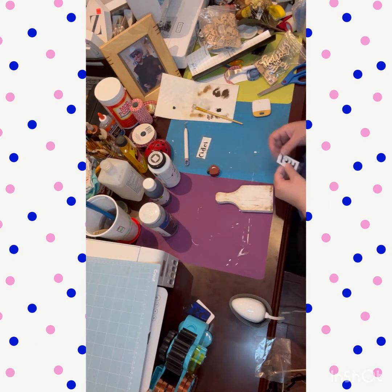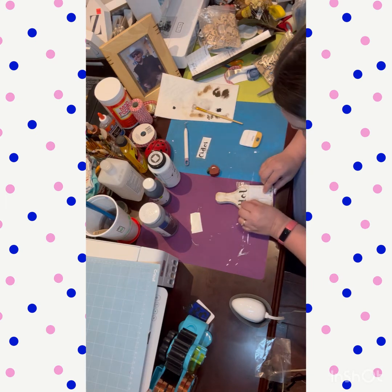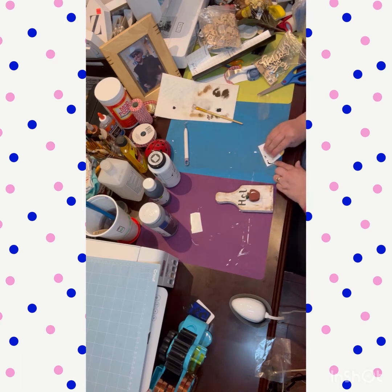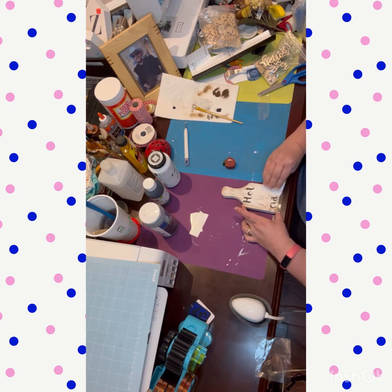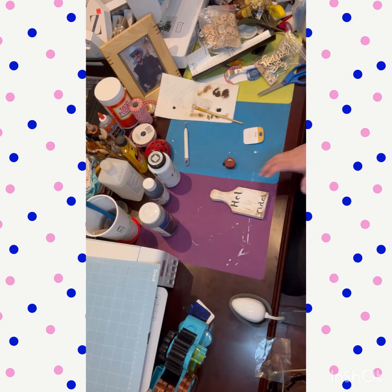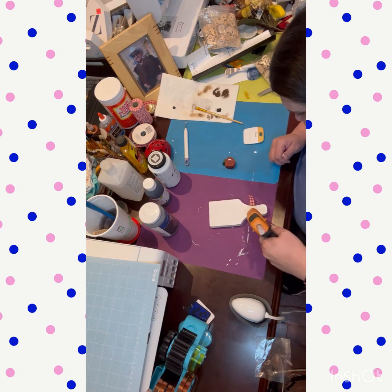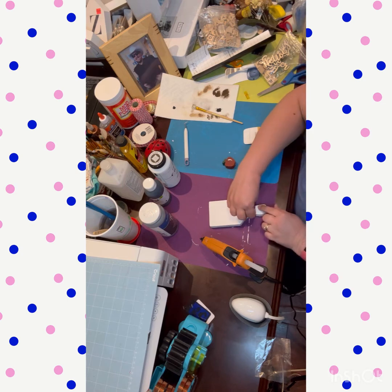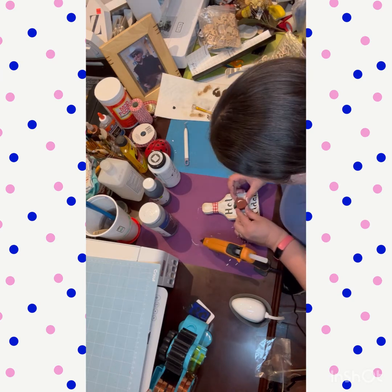The last apple came off the remaining block, so all I had left were the blocks and two books. I cut the words 'Hot' and 'Cider' from the Cricut and placed the little apple in the middle, so it reads 'Hot Apple Cider.' I love hot apple cider in the fall — it's just amazing. The vinyl went on really great with no problems, and the crying stopped because the last couple of projects went smoothly. I tied the same buffalo check ribbon around and placed the little apple in the middle.